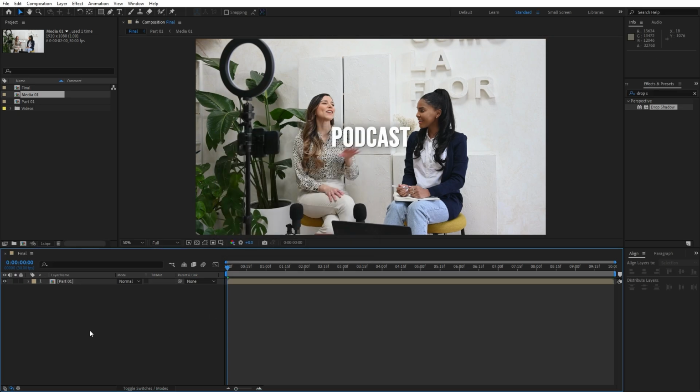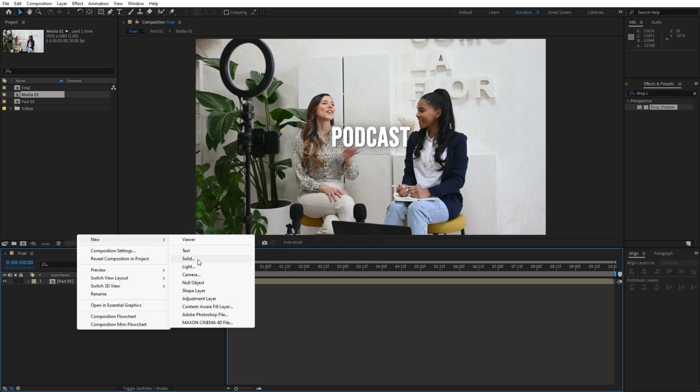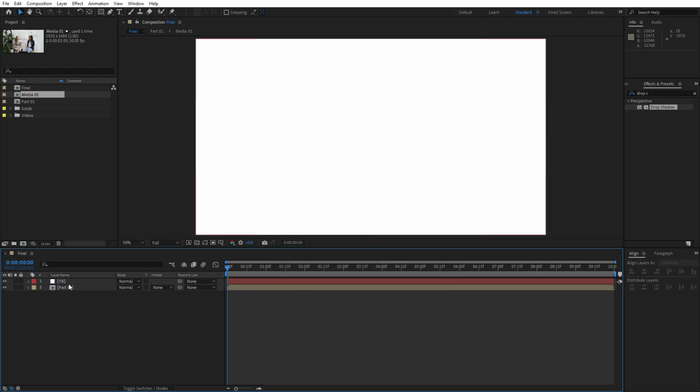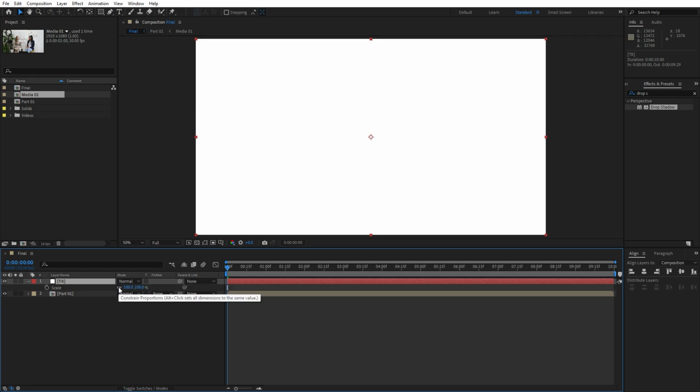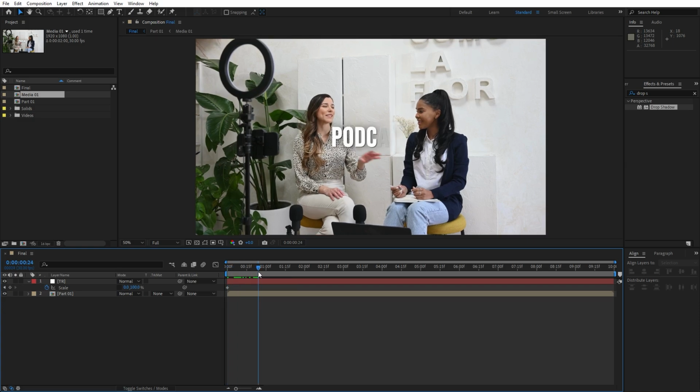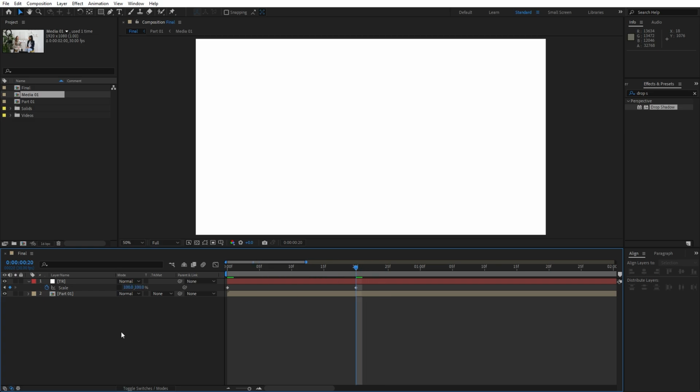Now let's also create a transition. Right click to create a new solid layer, and this is going to be TR for transition, also full HD, and then hit OK. Now let's hit S for our transition solid layer, uncheck this option constrain proportions, and let's animate the X parameter. Set up the first keyframe for the scale, and let's lower it down to 0 here at 0 seconds, and let's go maybe to around 20 frames or so, somewhere around here. Okay, and for the second keyframe I will type 100.